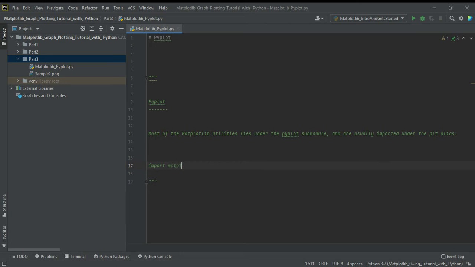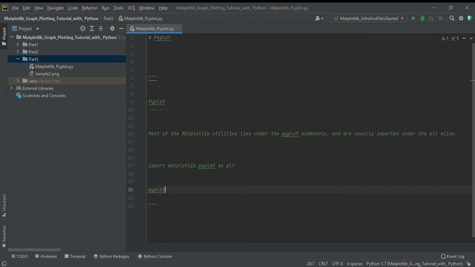So: import matplotlib.pyplot. It is a submodule, guys. And we will say as plt. What is plt? plt is short for pyplot. We are just calling it in the short way, plt. We don't want to write pyplot every time, pyplot dot anything.